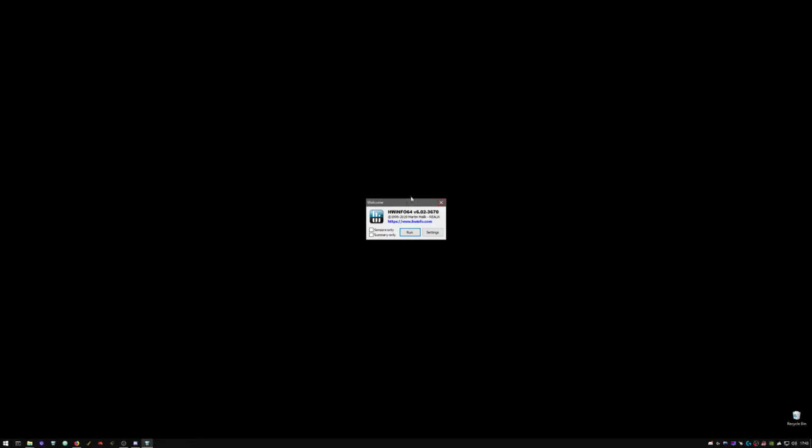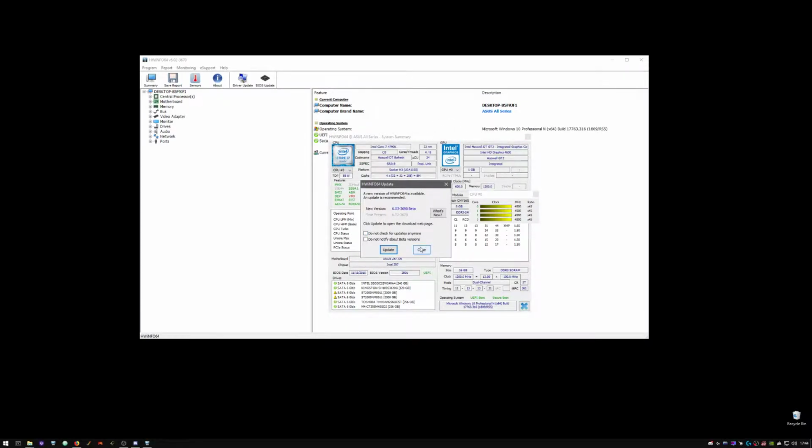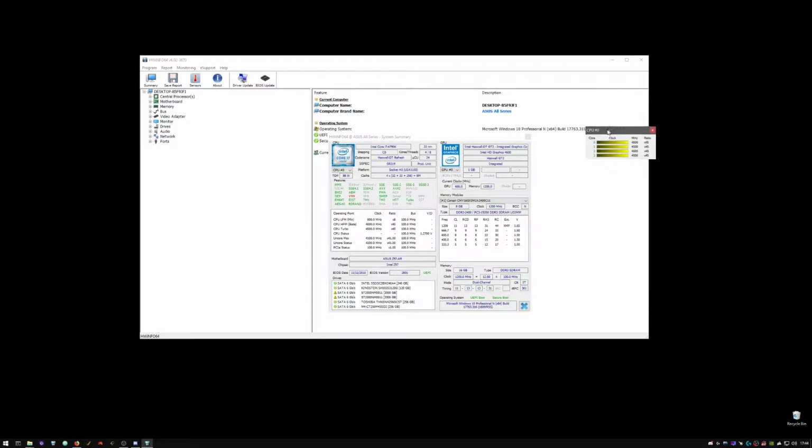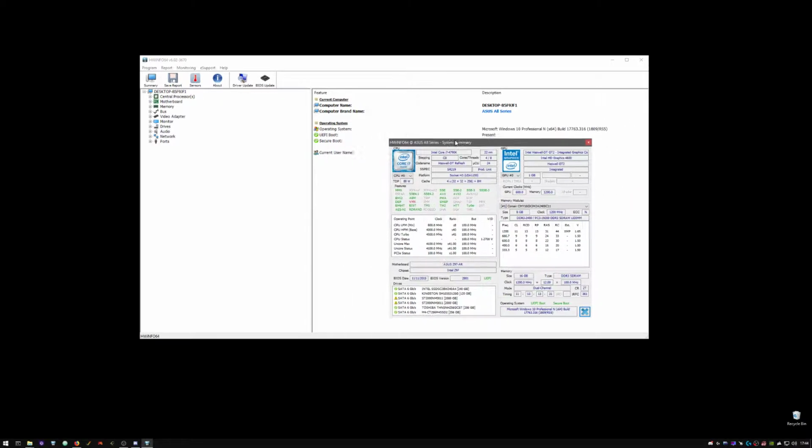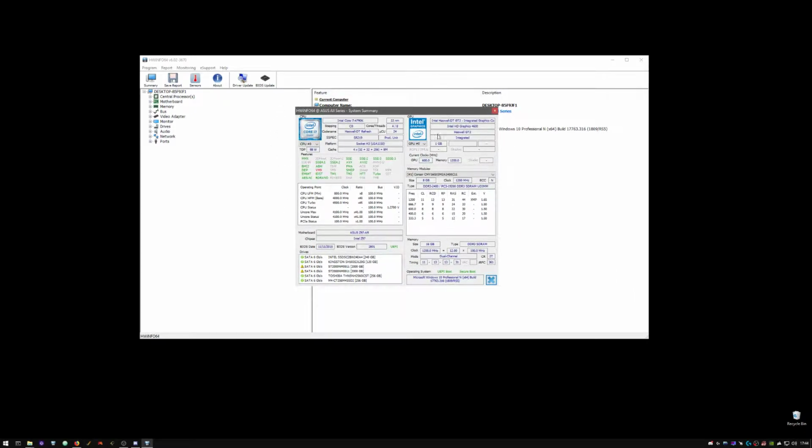Once it's running, you have to untick these things, just because I'll show you some stuff. Hit run. It'll basically say, hey, I have an update. Go away. This is basically just information on your central processing unit, which is nice, but not needed at the moment. If you're at a friend's house and you wonder what the fuck this machine is made out of, this is a good place to start, but not what we want.